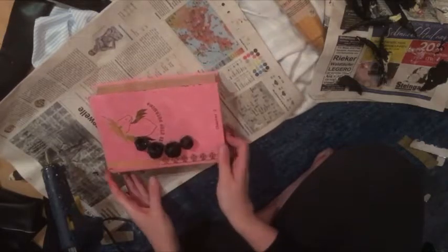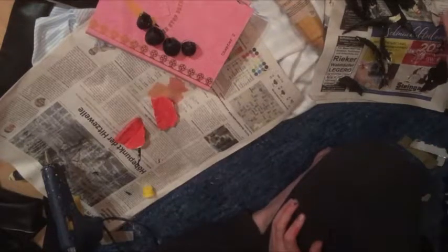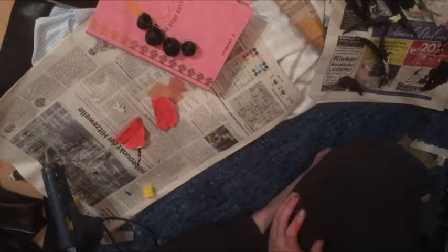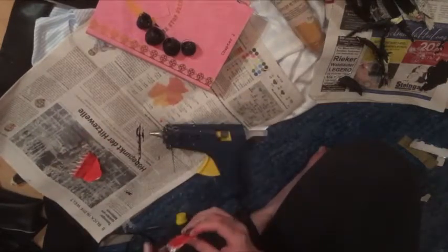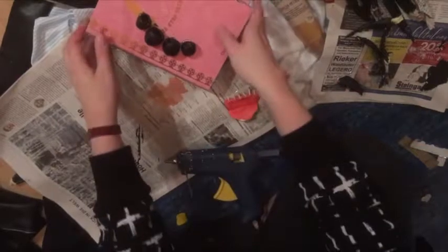After the eyes are glued in place, we are going to move on with the mouth parts and also the teeth, because we have to glue in the teeth. After this is done, I'm going to glue down the two mouthpieces to the book.